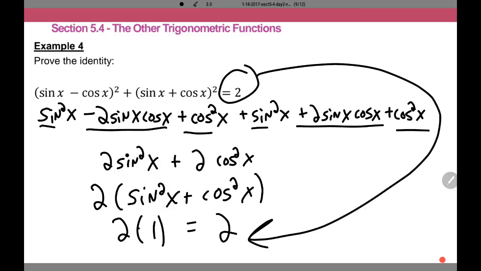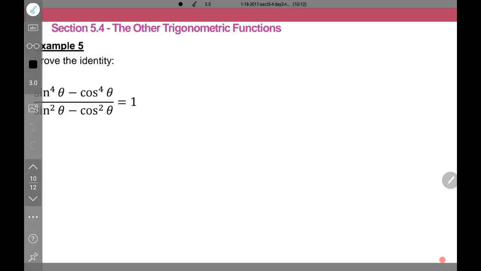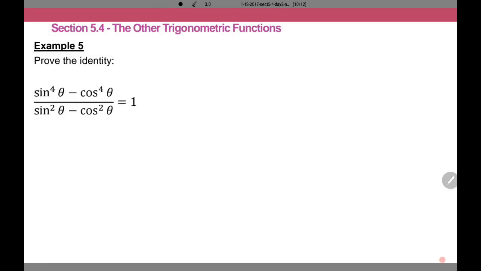So it wasn't as bad as it looked at first. Sometimes they're pretty easy. Like I said, you'll get the hang of it. And since these are rather long, I'm only doing 5 examples. So this is my very last example. Again, I tried to give you an example of every type of problem that you'll probably see with this.